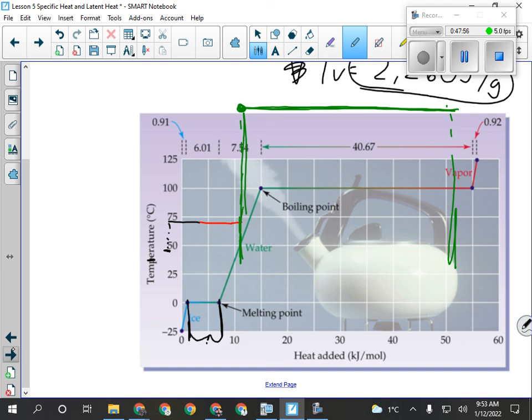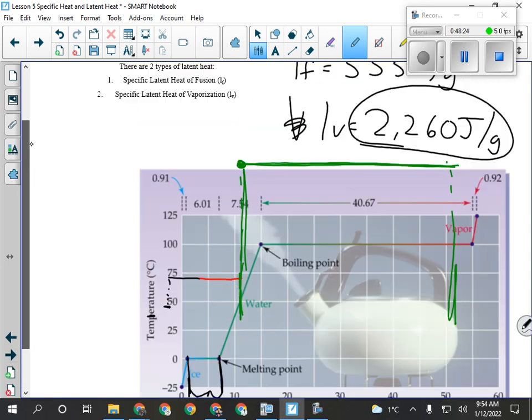That's why we put ice in drinks. You go to a restaurant and you put the ice in your fountain drink. The reason we put the ice in there is because it will keep the drink cold. It will absorb heat energy from the surroundings in order to change state and keep it cold longer. So there's a logical, physical explanation for all these crazy things that we do.